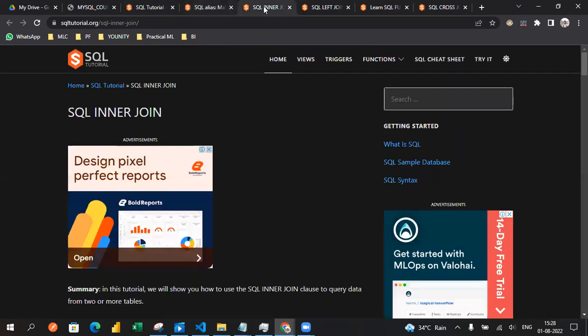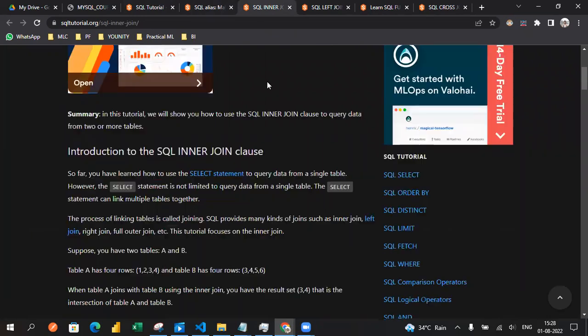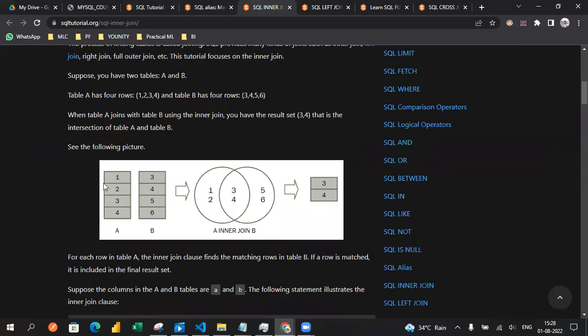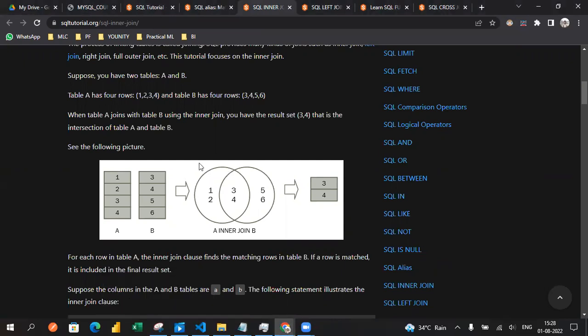And also the joins: inner join, outer join, left outer join, right join, cross join. We can see those maybe. So the inner join: you can see here we have table A and table B, which consist of several records. What will happen at the end? You have 1 2 3 4 in A. This is A, this is B. So let me draw this diagram. What will happen eventually? You have only 3 and 4 as common points here, right? All the remaining are different points.